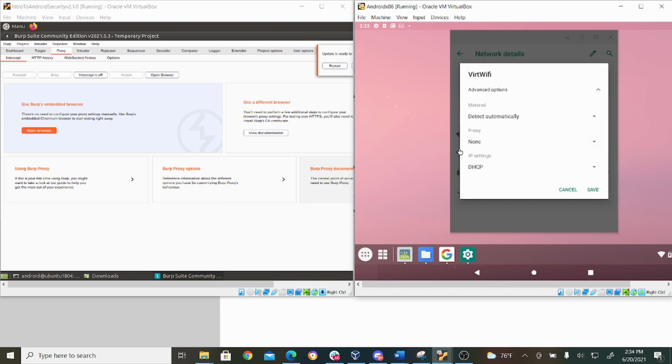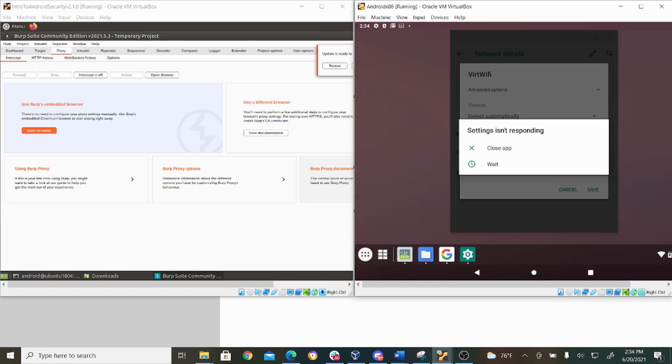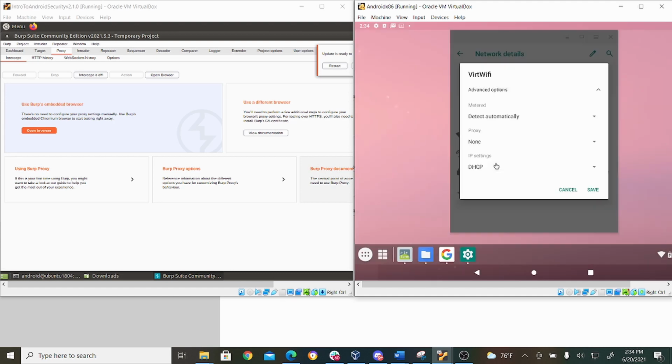We change it back to no proxy, and DHCP, Dynamic Host Configuration Protocol, is a protocol that dynamically picks your IP from a pool of IP addresses. So when you're done testing, it is very, very important you go back into your Wi-Fi settings and change your proxy back to none.